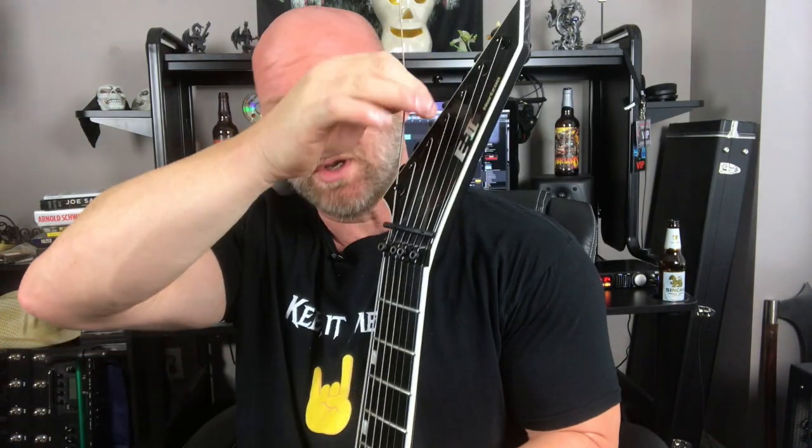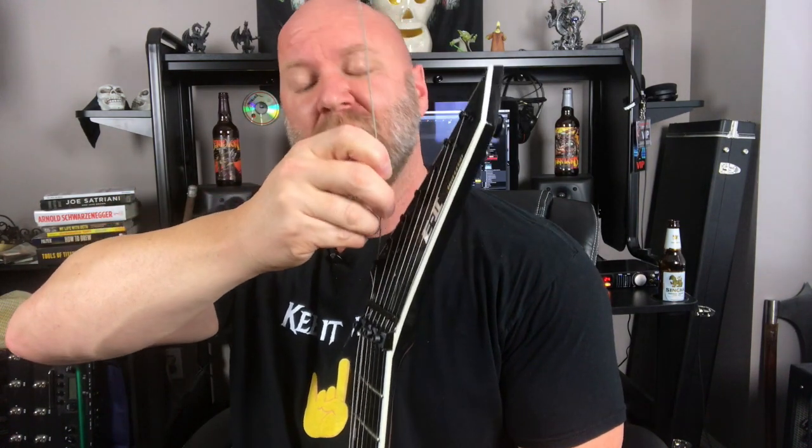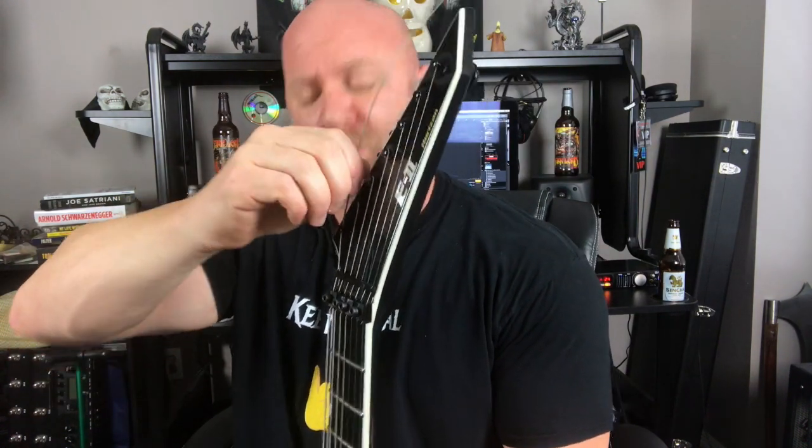So the next step is you've got your string through, it's all set up. We just need to tighten it. So the first thing you do here is you just pull the string. As you're pulling that string with just as much tension as you can give it, I mean, you don't have to go Hercules on it or anything like that. But as you've got that string pulled, now you want to tighten down this part here in the back.